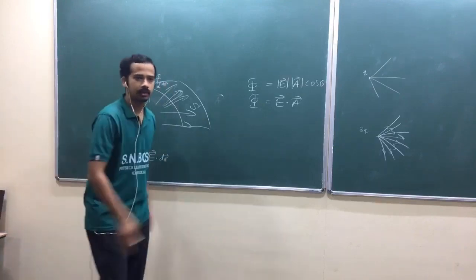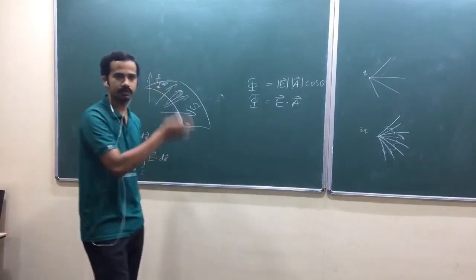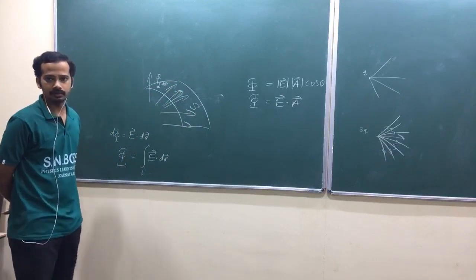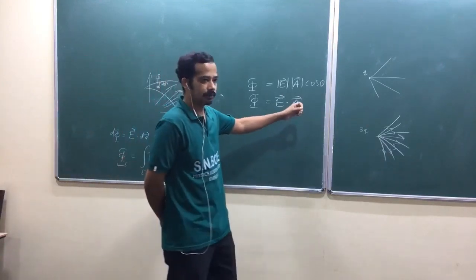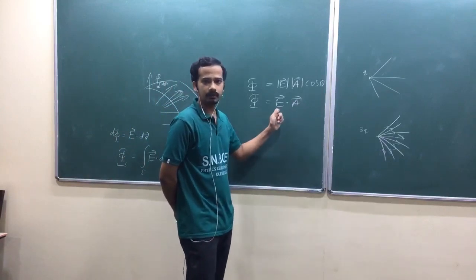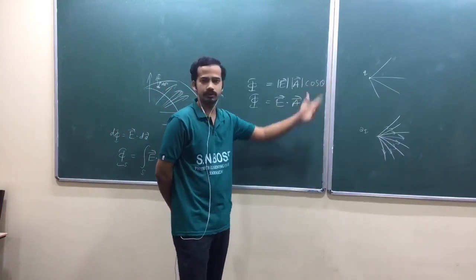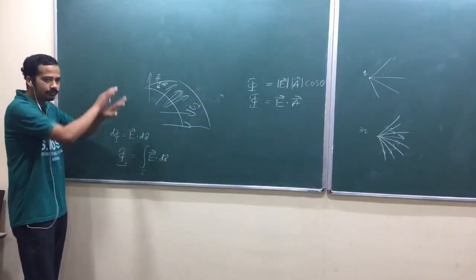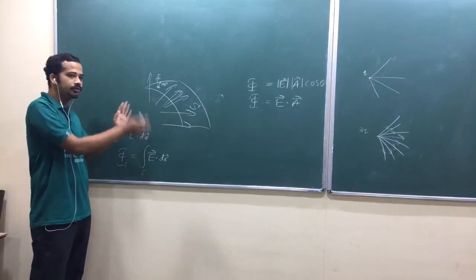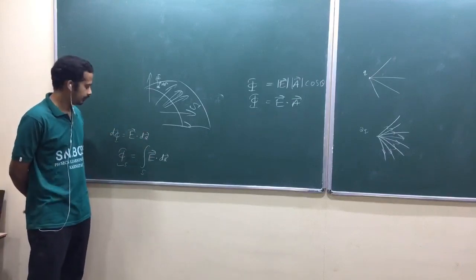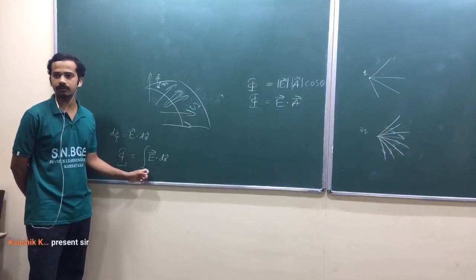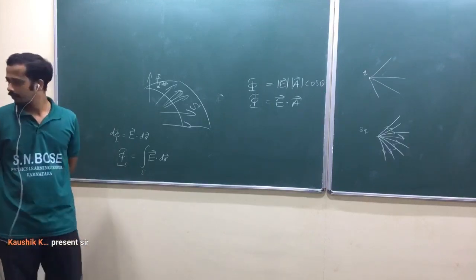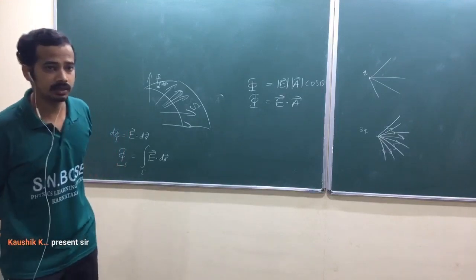Earlier, what have I taken? I have taken a uniform vector field. That's why it was very easy to calculate the flux. Is that okay? So if you have a planar area and a uniform field, then you can just use this one. Am I right? But if you have a non-uniform surface area and non-uniform field, then you have to go for the surface integral. And that's a scalar. The result is a scalar.